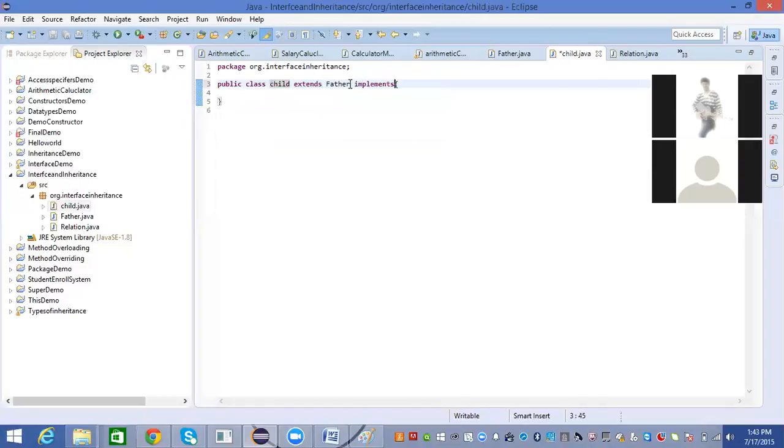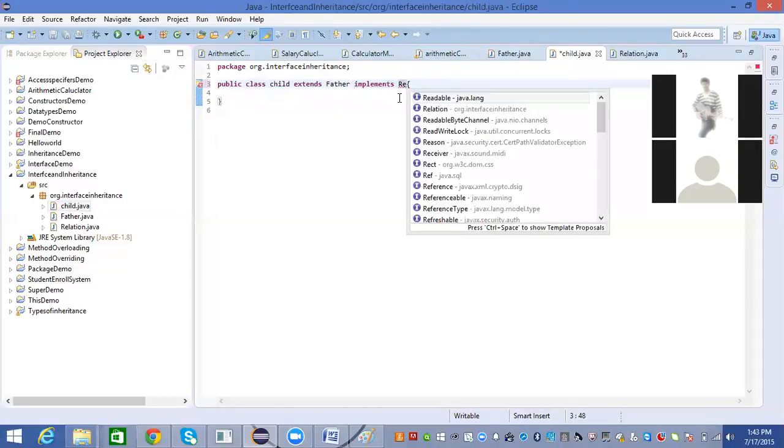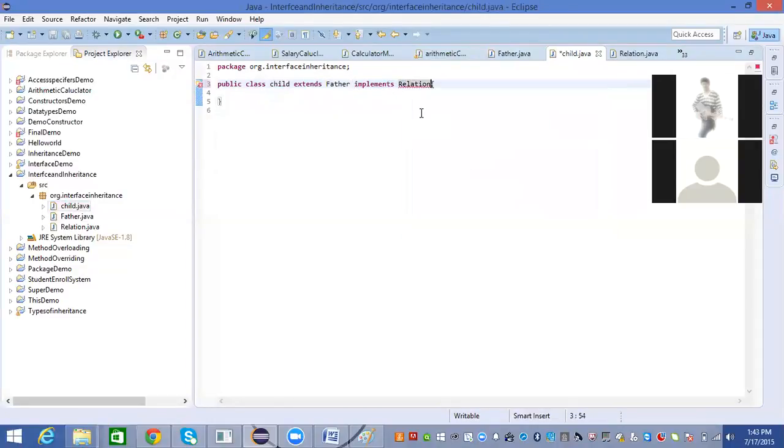You can use implements relation. See, here you can see that my child class is using inheritance as well as the interface concepts. Understood? Extends in the sense of inheritance, implements in the sense of interface.